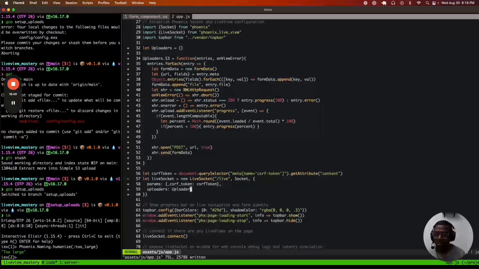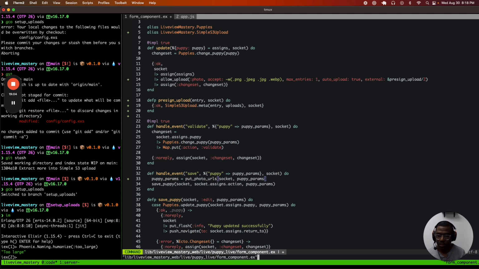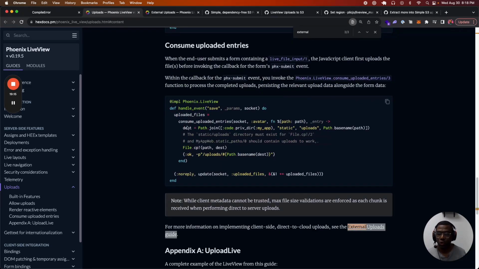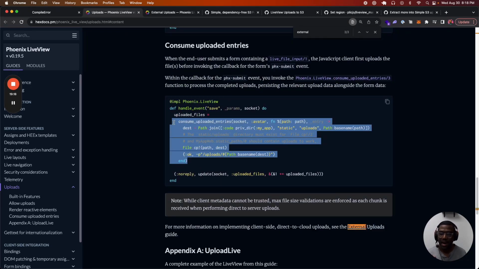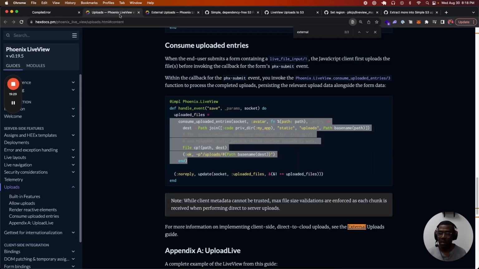So in our save callback, this is where things are going to get interesting, and this is where the guides are missing some information. So on the save, here's what I want everyone to do. We're going to update the puppy params. Whenever we click the save button, we're going to update the puppy params with this put photo URLs function. And then this is some special stuff. So this is where we go back to the last part of the first guide, which is the consume uploaded entries. This part of the guide is much different when you're doing it with an auto upload to S3. So that's why the guides aren't complete. They didn't give us guidance on consume uploaded entries when we're uploading directly to Amazon S3.